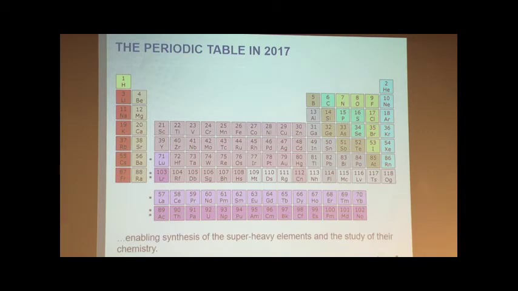So this is the periodic table as we know it in 2017. And as I alluded to in the beginning, we've now populated the entire 5F series out to nobelium and lawrencium, and now we have the entire 7th period of the periodic table populated. And this is quite exciting for reasons I'll get into in the next slide or so.